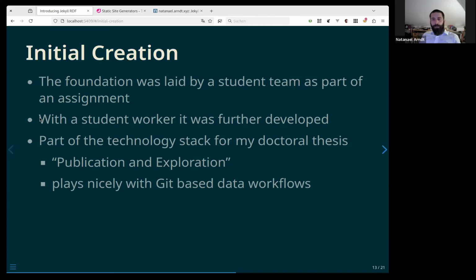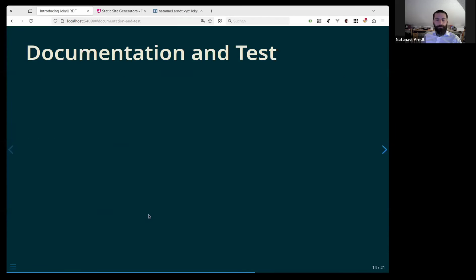And then finally, since I was so happy that my idea actually worked and that the students gave me such nice code to work with, I did a lot of experiments and could include it into the whole overall technology stack for my doctoral thesis as publication and exploration interfaces, since I've worked with Git-based data management workflows, which is the core contribution of my thesis, and such static site generation tools combined with continuous integration really blend in nicely.